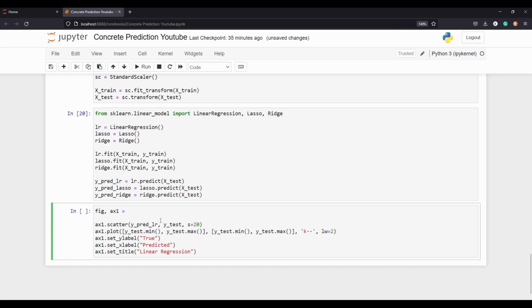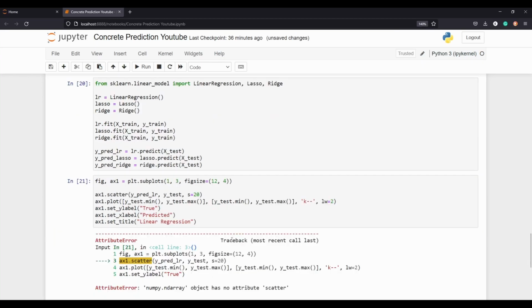So let's go ahead and do fig, ax1 equals plt.subplots. And let's go ahead and put in some good old-fashioned customizations here. We'll do 1, we'll do 3, and we'll do figsize equal to, want to be able to make sure you guys see it, so we'll do 12 and 4. We can adjust it later. Hopefully that works. Let's go ahead and see.